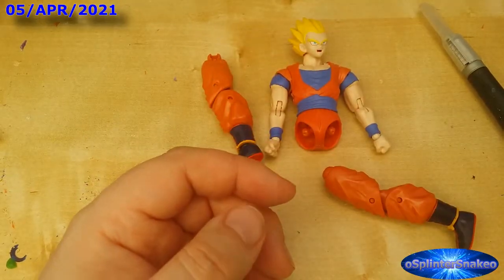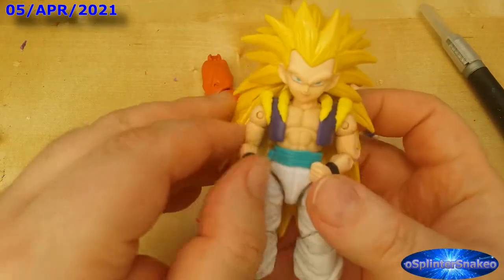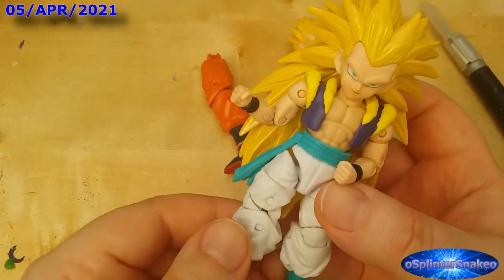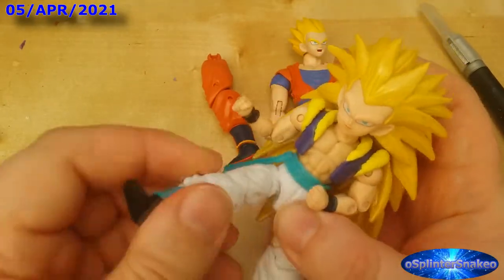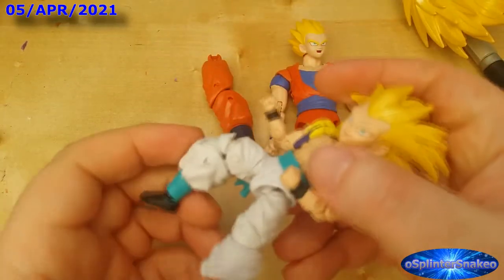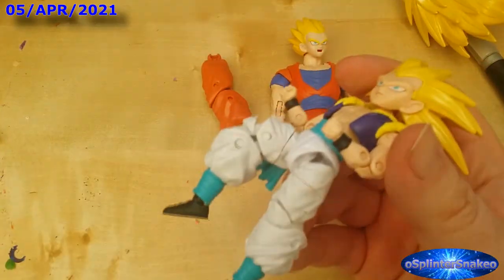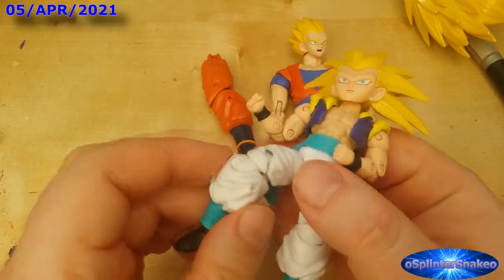But I also want to show you quickly, you can do it on smaller figures too. So here we have Gotenks with the articulation, a much smaller figure, and it works there. And he's got the double knee. Sorry, it's really hard to do, which I think looks much better. I need to maybe file it down a bit. It's a bit of a quick job.